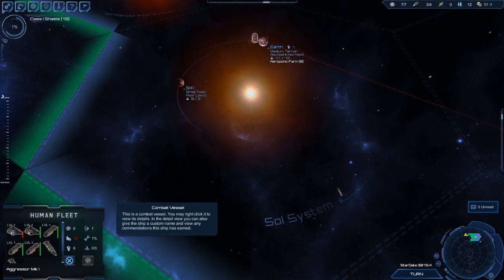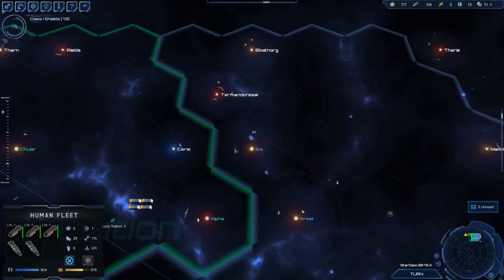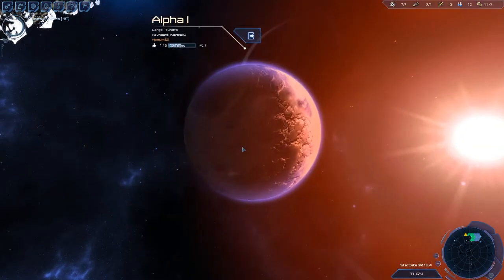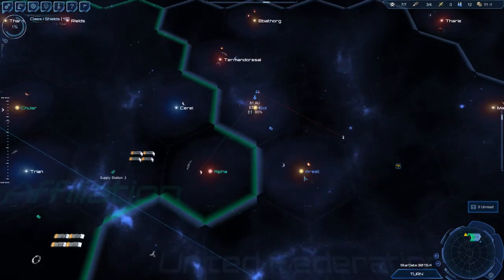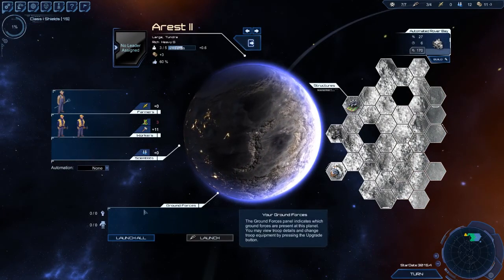Our ships have been damaged. So what if we just select these troop transports along with the hopefuls? Is there a chance that we can counterattack? The issue is they've probably got better and more troops than us, but let's give it a go, guys. I tell you what, actually, on Arrest 2, do we have any troops there? No, we do not.